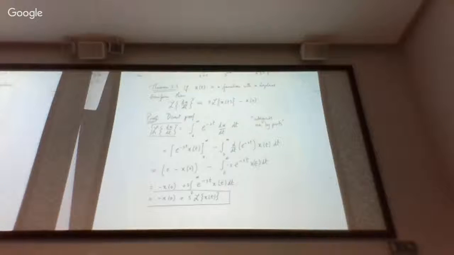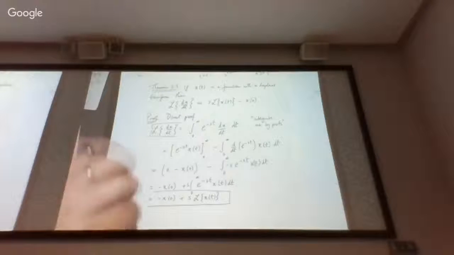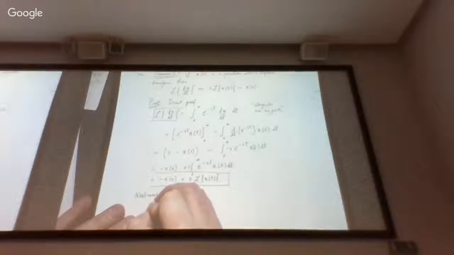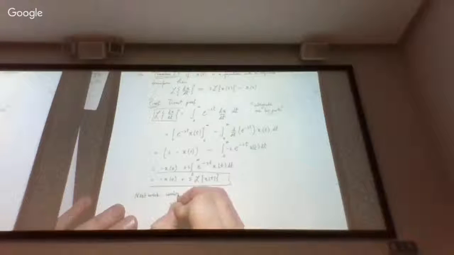Okay, you can see in the notes on page 45 there's a corollary to that which generalizes it, extends it to derivatives of any order. So you can have a think about how you prove that using just this initial case, and then it's really just iterating this result. Say the Laplace transform of the second order derivative is just the Laplace transform of the derivative of the first order. So have a think about how you generalize this to the corollary, and we'll pick this up next week. Okay, so next week we'll continue this with the corollary.